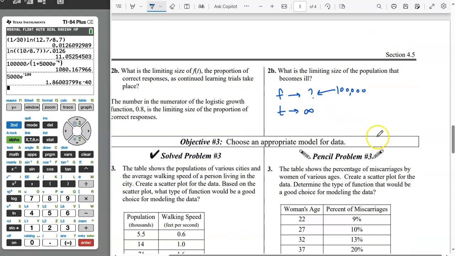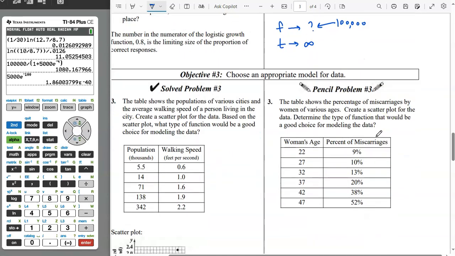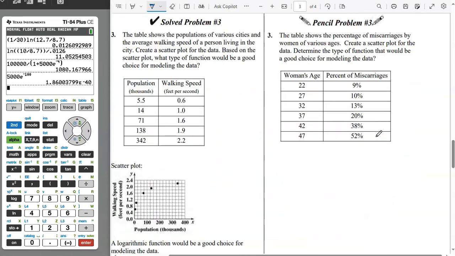Now, we can choose appropriate models for data. We've got a lot of options by now because we've seen things like polynomials, we've now seen exponential and logarithmic functions, also logistic functions. Then there are rational functions. There are many types of functions, even ones that we don't cover in this class. But whenever you have some data, you should choose the most appropriate function to model the data, just based on what is the natural shape, what it seems like is going on in this data.